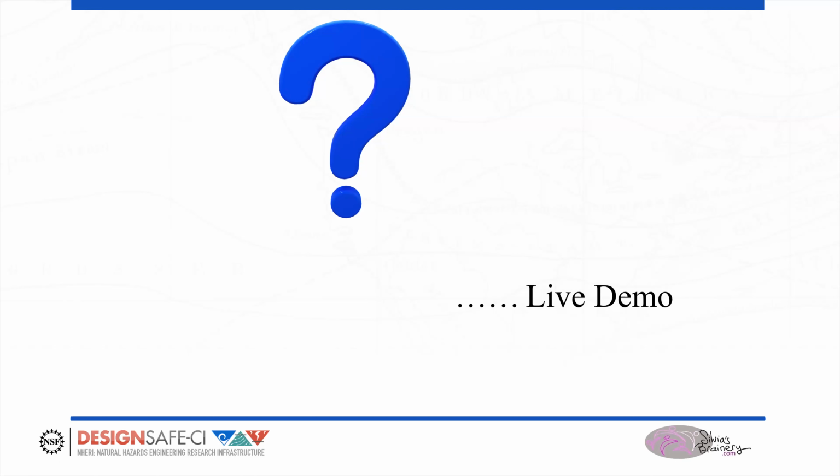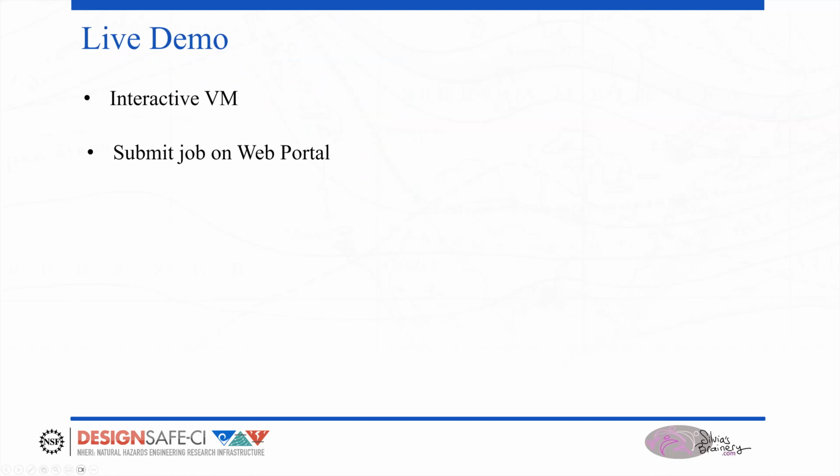so make sure everybody has a look at that. So I want to do the live demo just kind of quickly, and let's see how live. I wanted to separate it just because live demos don't always go the way you want them to, but let's give this a try. Okay, so I want to do 2 live demos. Are people on still, or have I lost everybody? Okay, we lost a few people, but we're good. All right, so I want to show you how to use the interactive VM and how to submit a job on the web portal.